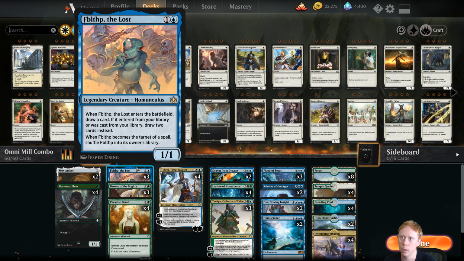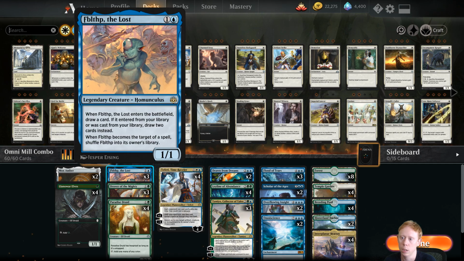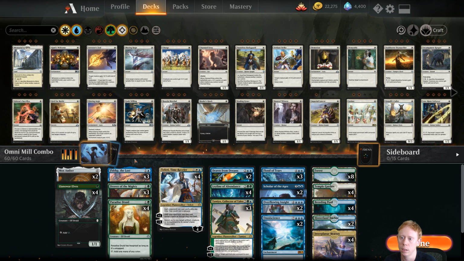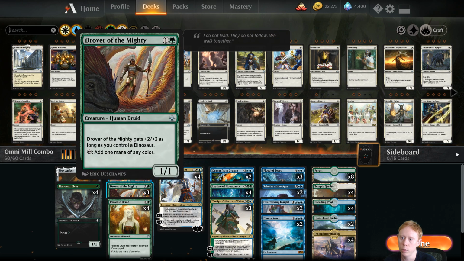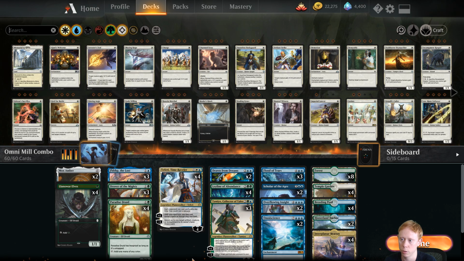So we have Fblthp, the Lost here, that draws us a card, and it works well with Mox Amber, which can accelerate our mana base. And then we just have our regular mana accelerants here with Llanowar Elves. We do have Drover the Mighty instead of Incubation Druid, because if our mana is bad, this can add mana of any color, whereas Incubation Druid can only add mana that lands we control could produce.